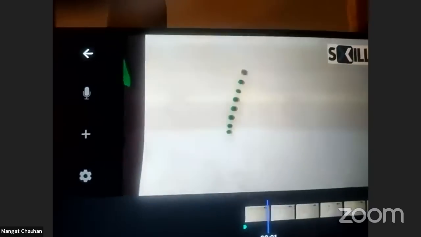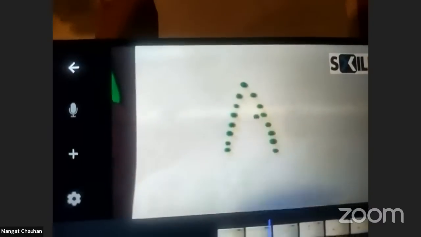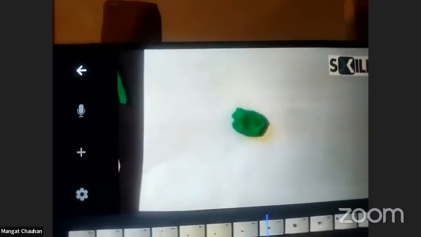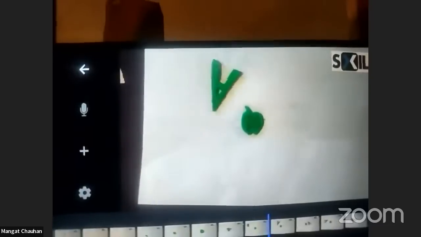How cool. Actually, it is becoming out of focus. Can you just focus it? Okay, again, come again. Yes. Wow. So this is A.